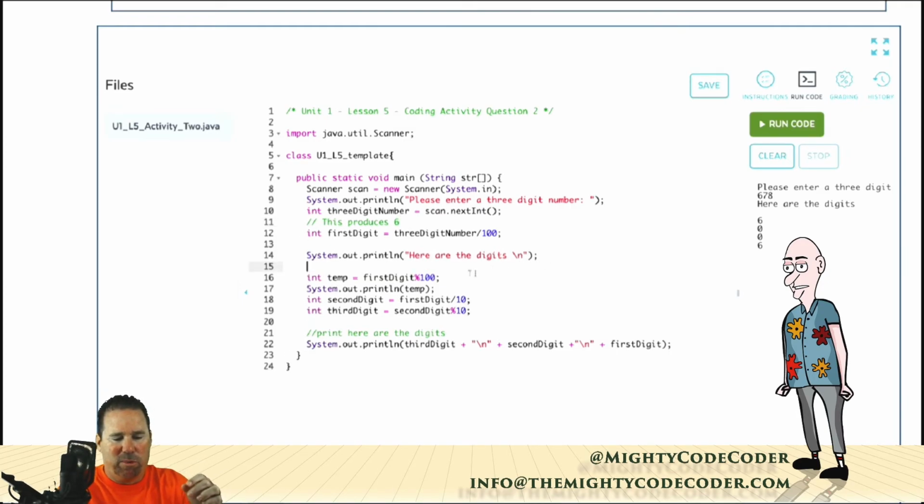And now I want to produce the remainder. Okay, so I want this to produce 7, 8. So that's what I want here. So I get a temp number and I take the first digit, which is 6. Okay, so I don't want that. I want this should be 3-digit number.